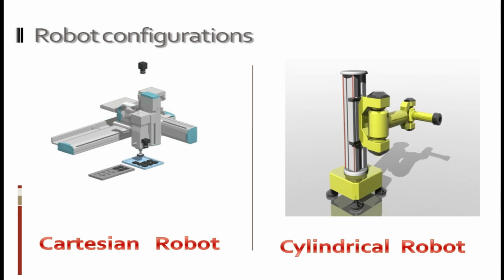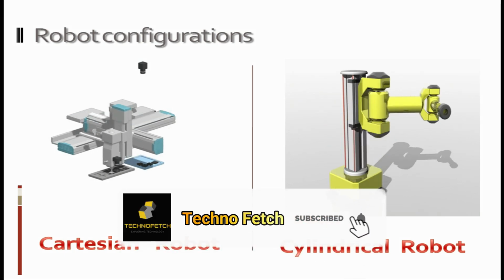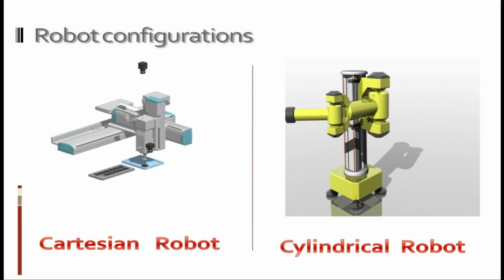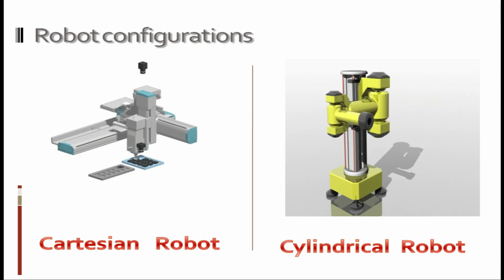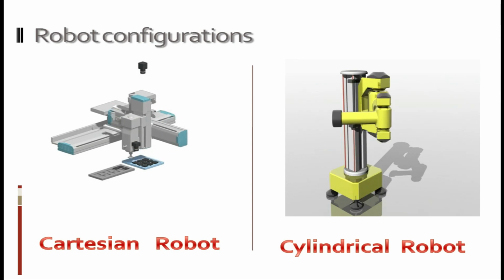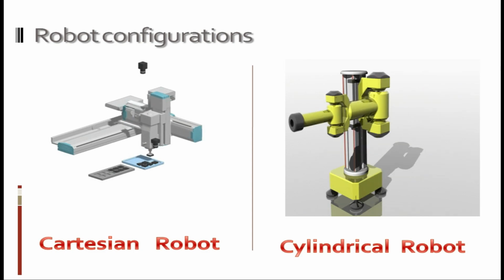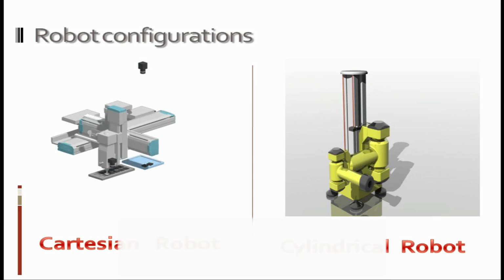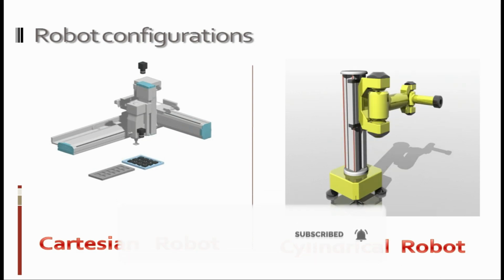As there are various kinds of joints, depending on that there are various configurations of robot. First, the Cartesian coordinate robot, whose workspace is cuboid in shape, and mostly sliding joints are used here. You can see in the animation how the robot is picking an object and placing it on the other pallet, and you can imagine the workspace of this Cartesian coordinate system. It is cube-like in shape.